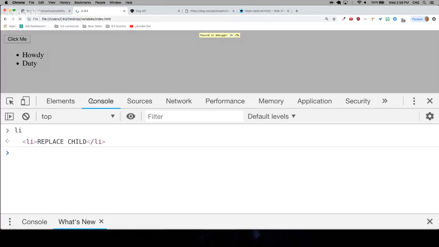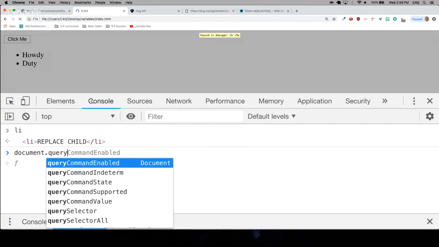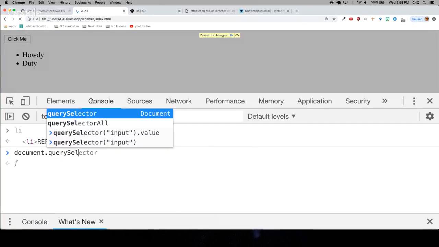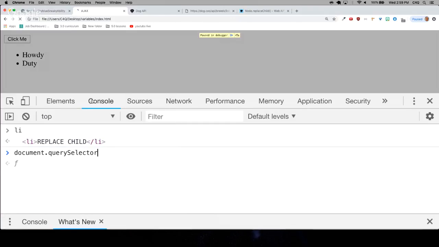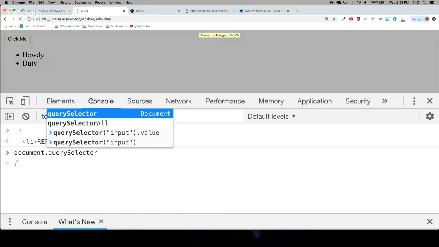Maybe. Just as it is right now, if I want to type into my console, how can I grab onto doody? Trey, you want to take a go? Guess? Document dot result. What about, yeah, going? All right, then let's keep going. How did you guess? Well, how do we grab all the LIs? We've done it once before.